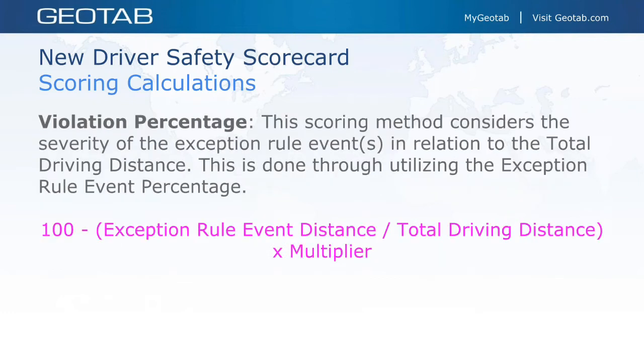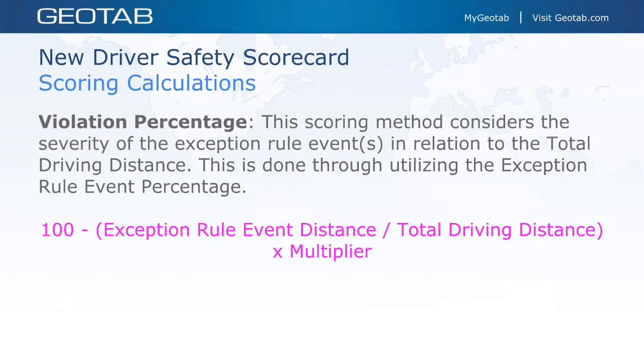That's the event count. The next is the violation percentage. This scoring method considers the severity of the exception rule events in relation to the total driving distance. This is done through utilizing the exception rule event percentage. So this is a different way to look at things. So I'll give you an example of why we do this.